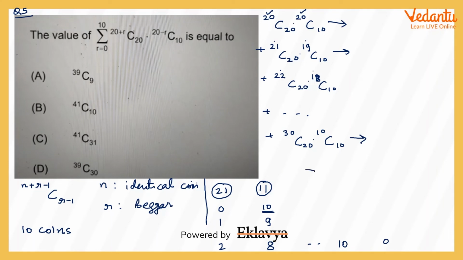Now, as you can see, we have considered all possible scenarios. So isn't it like that we club all the beggars together? So my r now will be equal to 32 and the number of coins is 10. So distributing 10 coins among 32 beggars, it will be done in how many ways? I think 41C31 ways. So 41C31 will be the answer, or maybe they can write this as 41C10 also. So there will be two answers, B and C, for this question. So this way this question becomes too easy, isn't it?